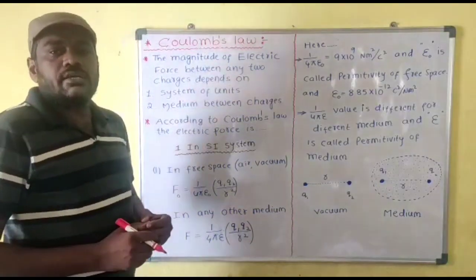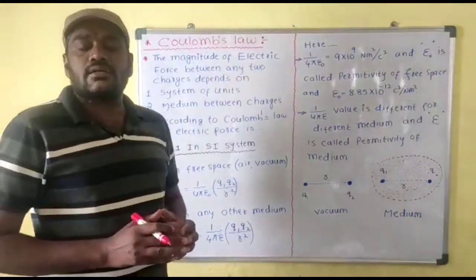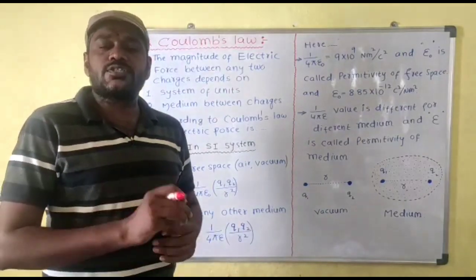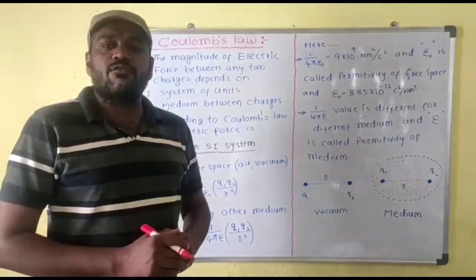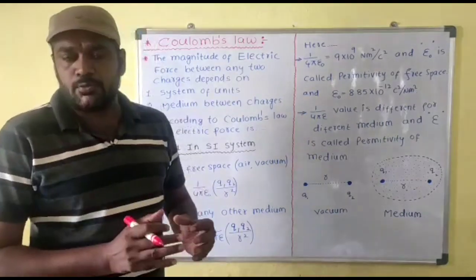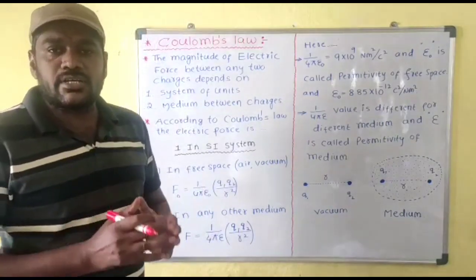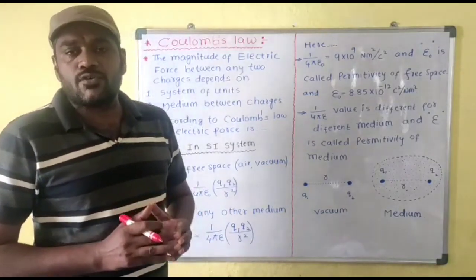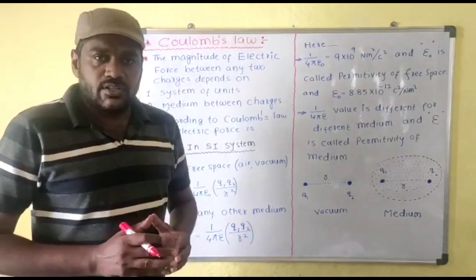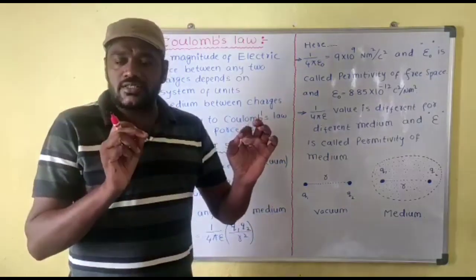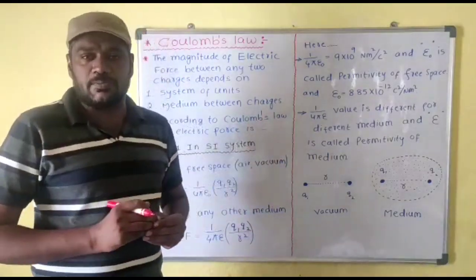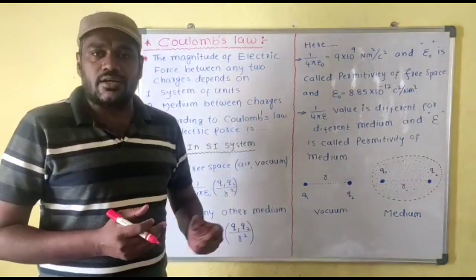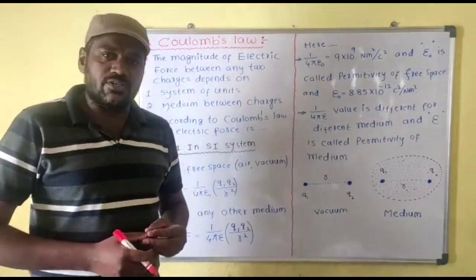Generally, mass causes the gravitational force between any two masses, and pole strength causes the magnetic force between any two poles of magnets. Similarly, an electric charge causes the electric force between any two charges. Therefore, when you take two charges in a medium or in free space, one charge applies a force on the other charge, and the other charge experiences the force from the first charge.